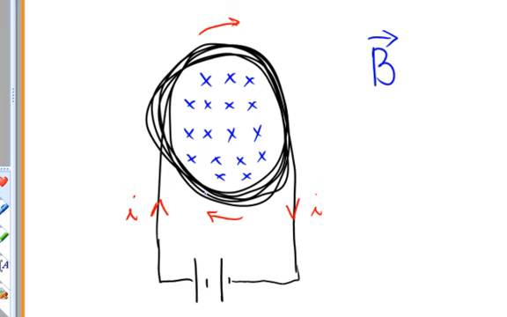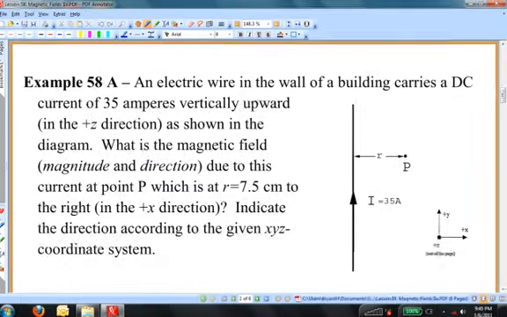Sometimes you might be interested in knowing what the direction of the magnetic field is on the outside of the loop. The direction of the magnetic field on the outside of the loop is going to be out of the page. Now let's solve a numerical problem. This problem is not found in your textbook. In fact, none of the examples in this lesson are found in your textbook. I thought to try to give some different examples for these problems.